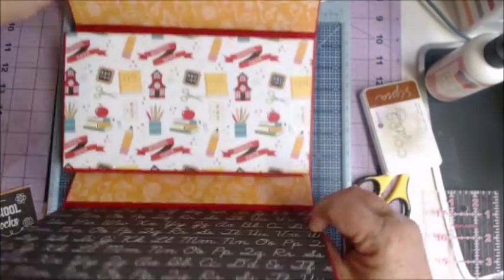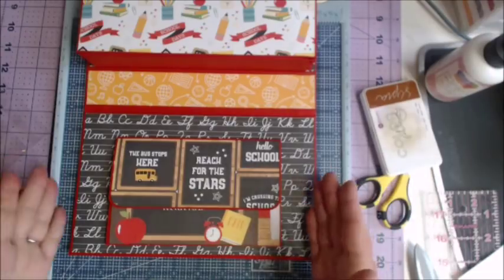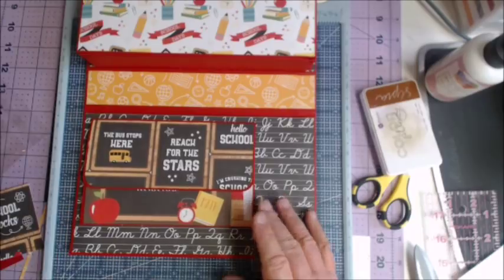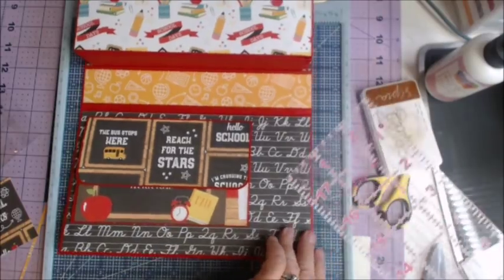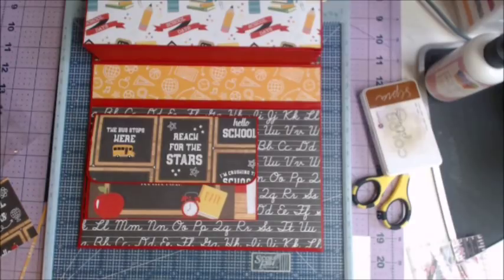Grab your book. And, you know, decide your placement. You can even just put it here and then add some picture frames. Oh, that'd be cute too, huh? Add some picture frames there, or you can center it. I'm sure you could do some 3x. Let's do that. Let me get a measurement before I put it down. Oh, that is pretty close. They'd have to be 2x2s. 2¼ by 2¼. Be cute just to cut the picture down.